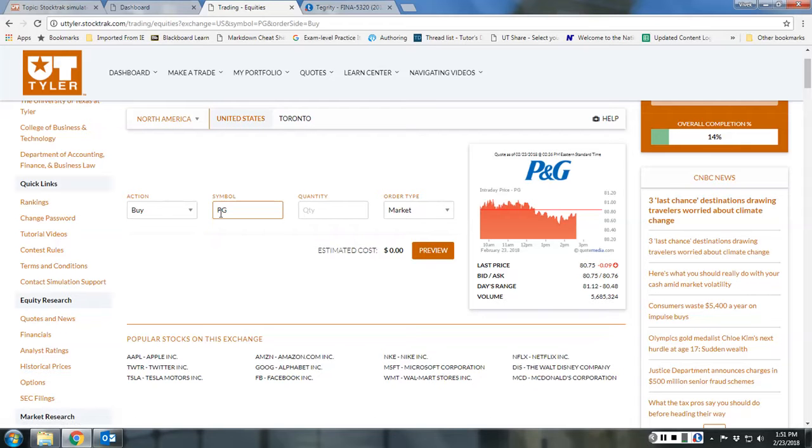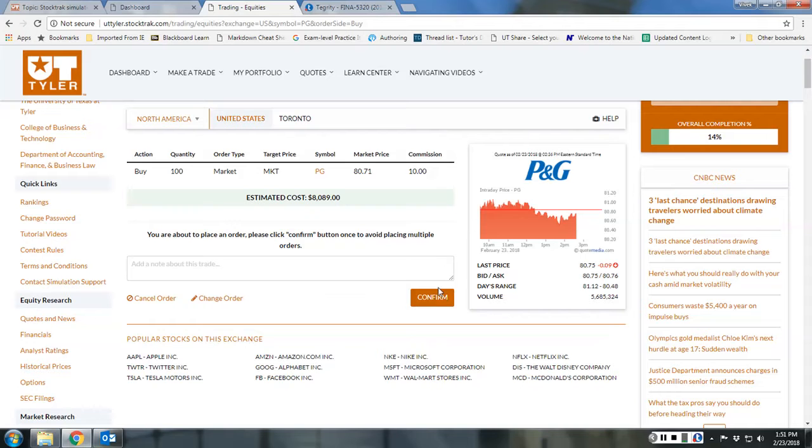The stock has a ticker symbol of PG, and if I just want to buy PG, its price is about $80, right? So if I buy 100 shares, I'm spending about $8,000, and if I leave it at market order, then it's going to get completed right away.